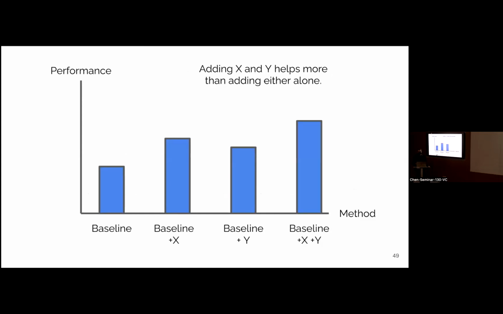And then this is the number you started with, where you add both X and Y, and you find that, so the bar on the right is what you started with, the bar on the left is what you started with, and you say, okay, this is better than baseline. The bars in the middle tell you that you actually do need both of these things. You need X and Y, both of them help independently, but if you combine them, it's better than having either one alone.